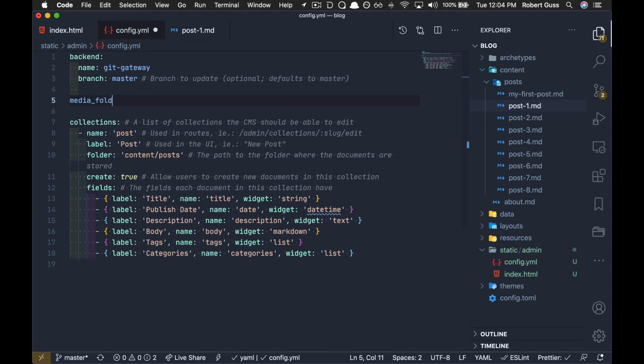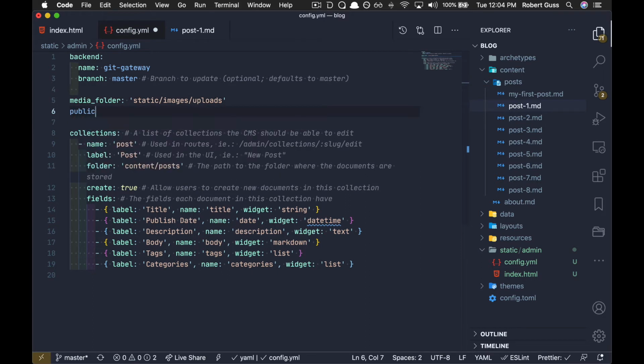folder, static, images, uploads, and then we're going to do public folder, images, uploads.